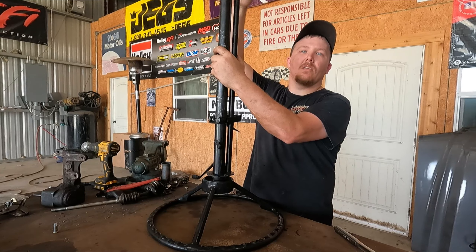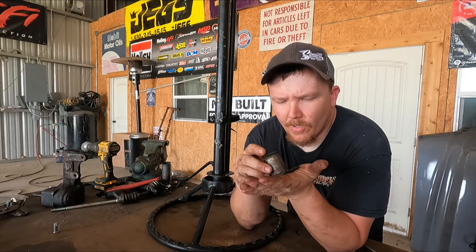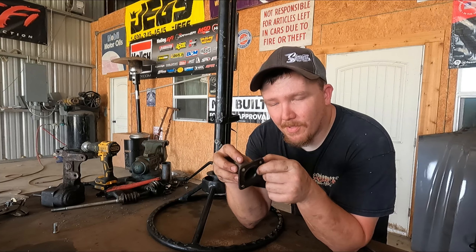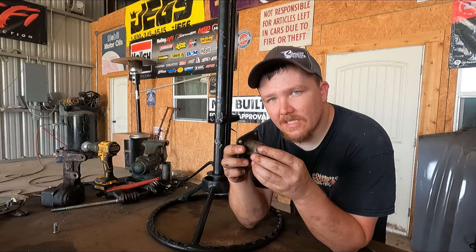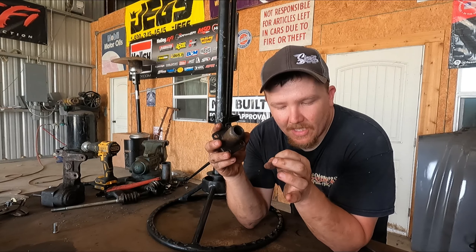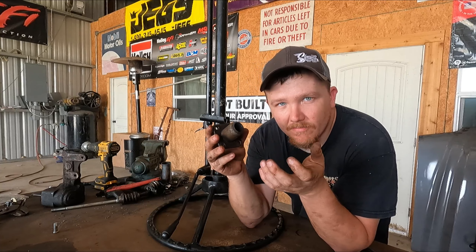Here's the old collar — it used to go on the gearbox and then the tube slid over the top of it. What I'm gonna do is cut it here, flip it over, and drive it in that way. It's just for now to keep it centered. Then I'm gonna take this and mill it where I can insert a bearing or a brass bushing. There's actually a bearing on the end on this side already, so this just guides it — keeps it centered.